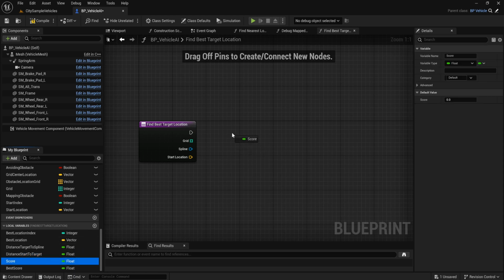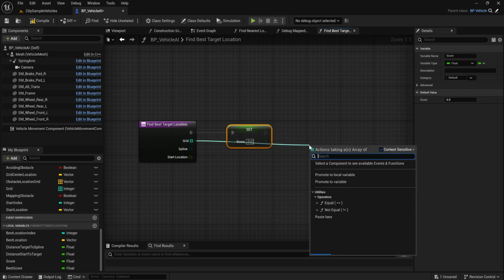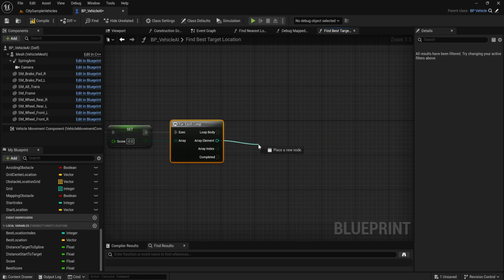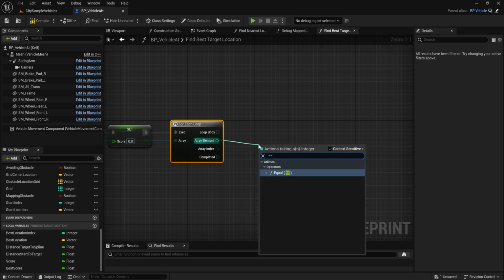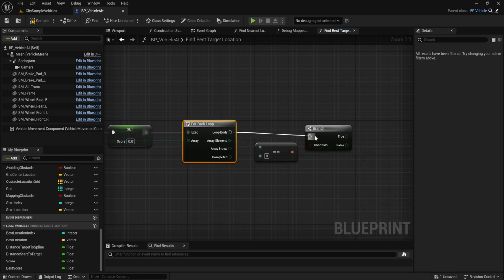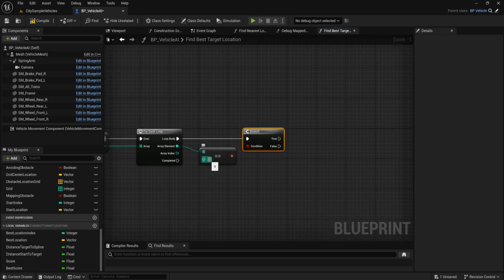So first we set the score to 0 and the grid call for each loop, and array element equal to 0, create a branch. If that array element equals 0, this means that point isn't overlapping with an obstacle. If it equals 1, it means it's overlapping.